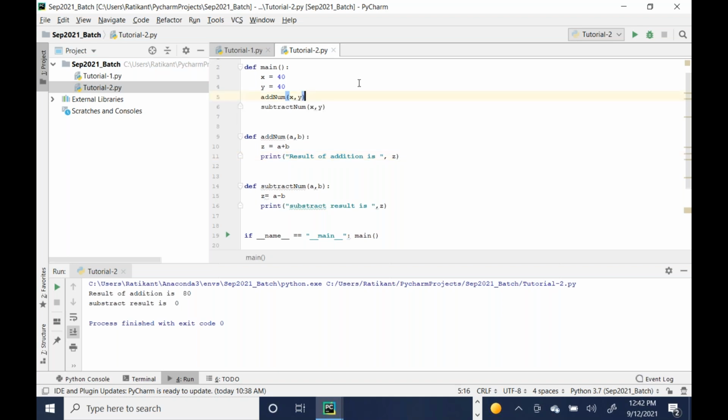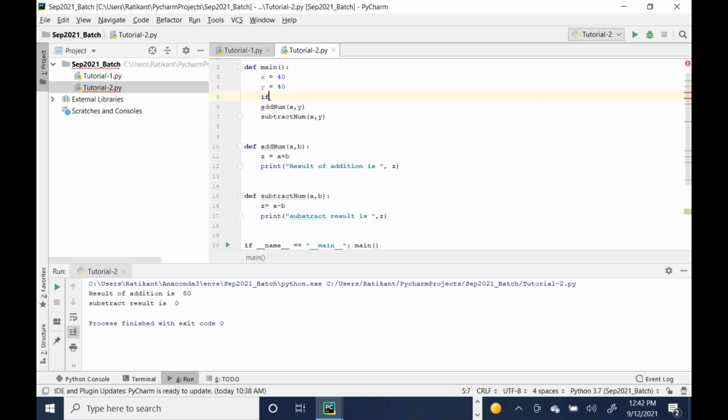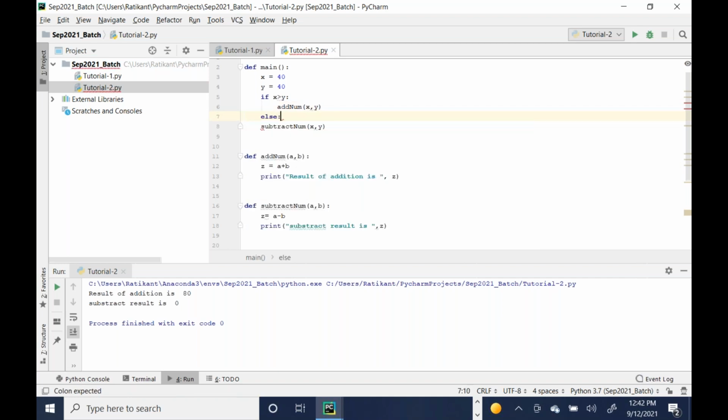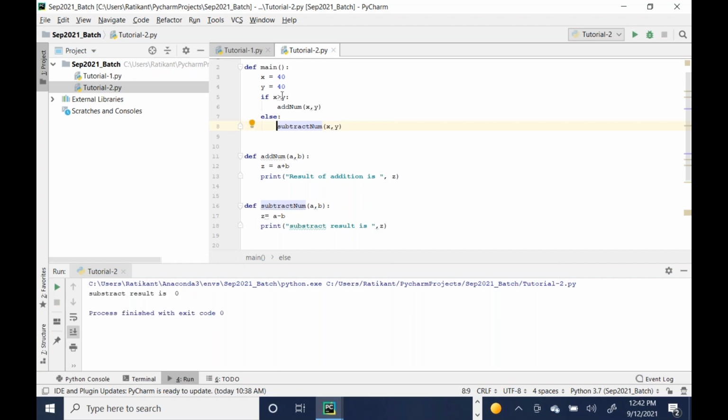Control it. From here, I can put a logic if it is this, if something happens, then call this function, otherwise call this function. That also you can put the logic here, totally up to you. Okay, if X is greater than Y, do something. If so, then call add number, else call this. Now you put a logic around it. So you have full control. If X is greater than Y, then call add number, otherwise call this one. I mean, it doesn't make any sense, but I'm showing the example of it, right? See, only because X is not greater than Y, first one is not called. The second one is called, and that's why the result is zero. Only one is output.